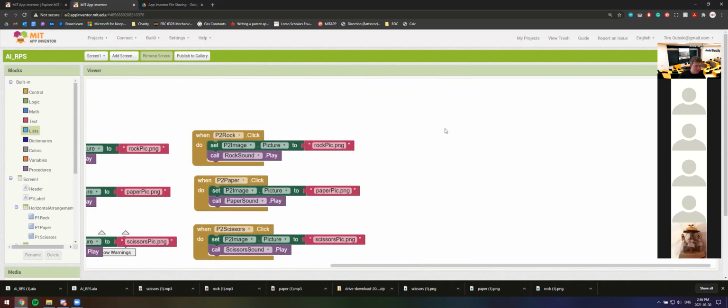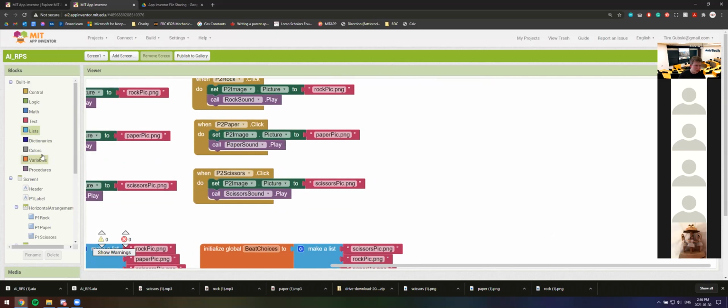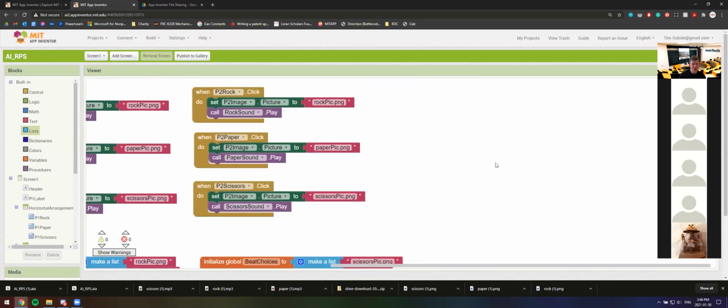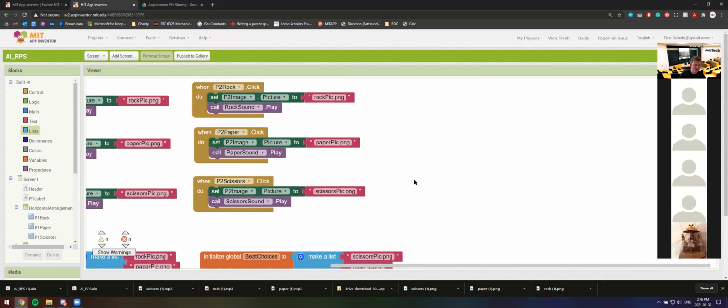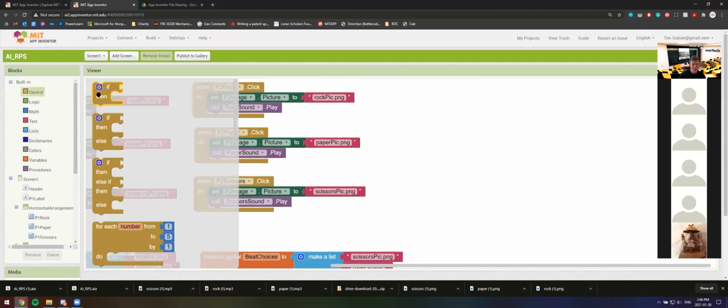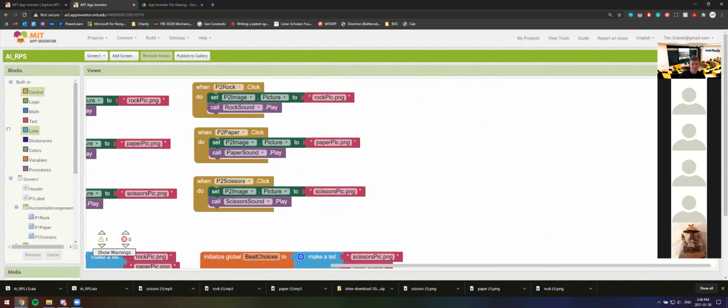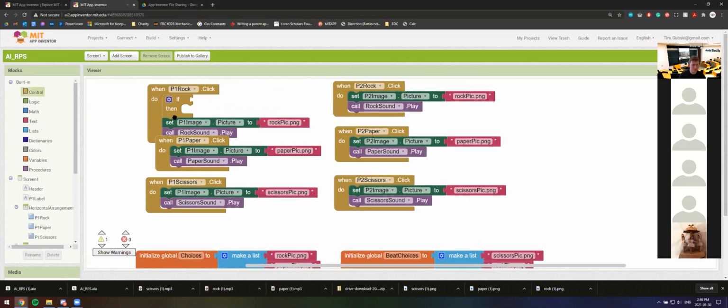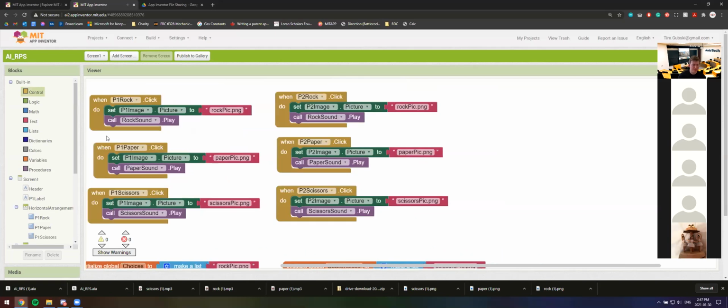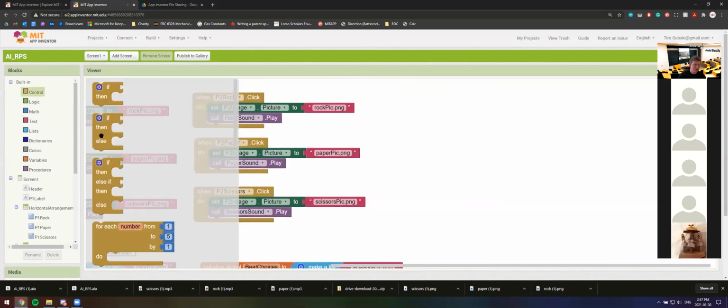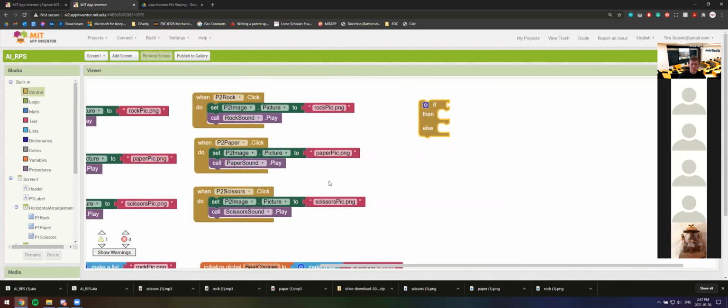It'll be a little bit complicated, but I'll try to explain it as best as I can. I'm just going to do it on the right here, not connected to anything first, and then we'll figure out how to connect it. I'm going to do an if else, so I'm going to grab an if then else here.